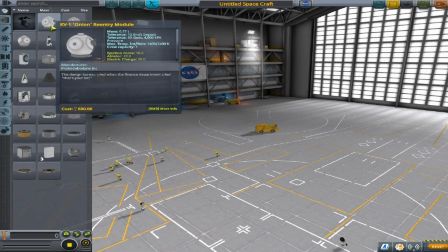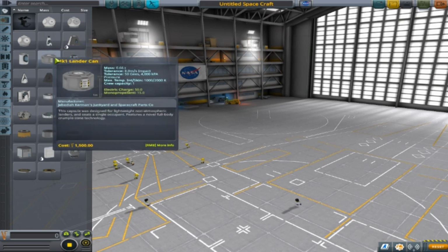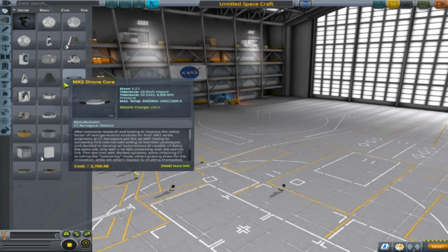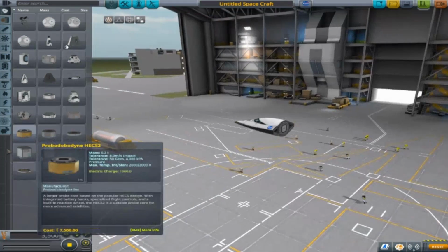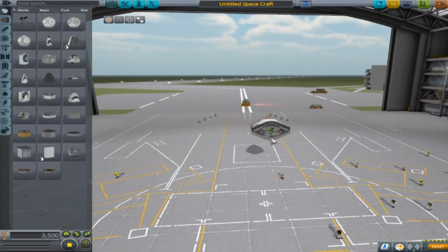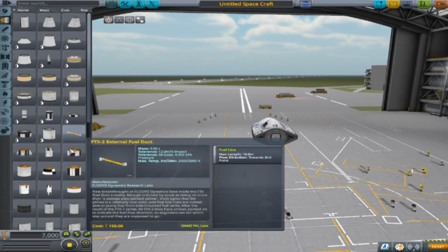Alright, so the first thing that we want to do, what is that? P. I would rather have none of those. Okay. So the first thing that you want to do is, I'm just gonna start off with this, I guess. Okay. And after that, we need some fuel tanks, because this is how science works, as you can see.